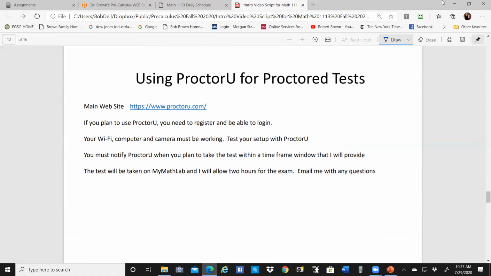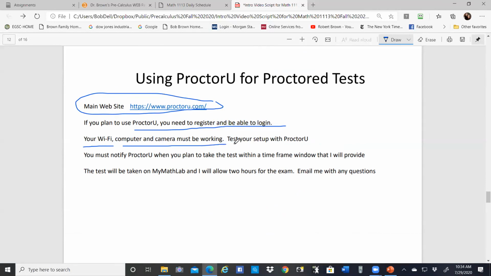Now, for using ProctorU for a proctored test, you can go to their website. If you haven't done so before, you need to register with ProctorU with your email address and password and everything. You need to have good Wi-Fi, a computer, and a camera. All must be working, and you need to test your setup with ProctorU.